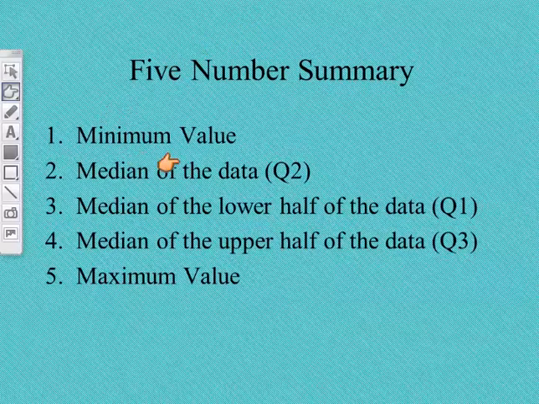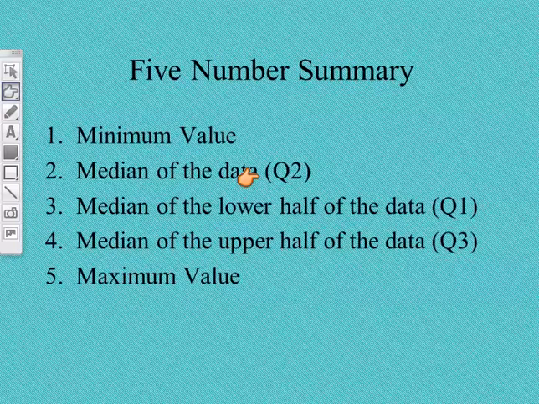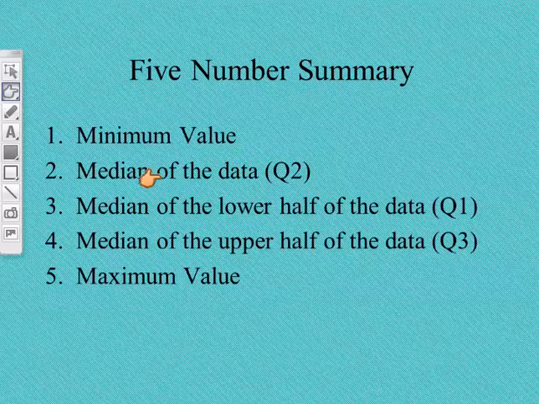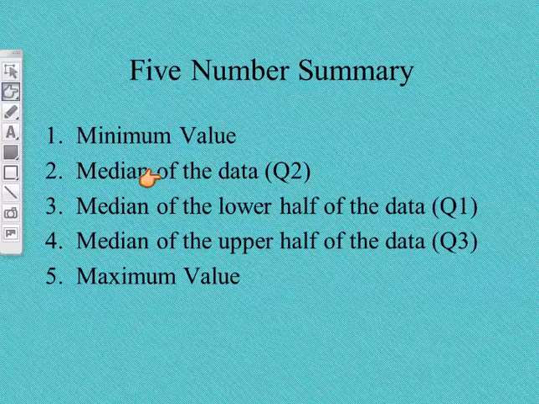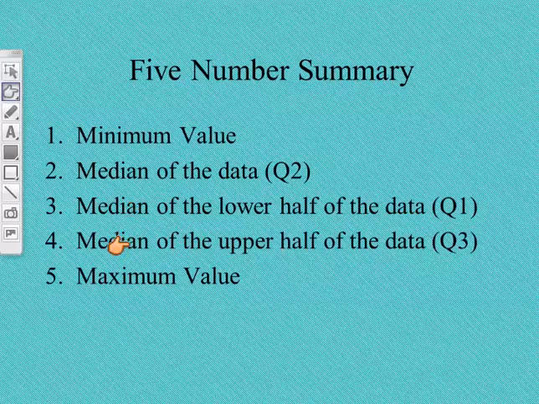the other day when I recorded this one, I gave you some information about the quartiles. I talked about finding the minimum value. I talked about finding the median of the data. That was quartile 2. And then the median of the lower half was the quartile 1 number, and the median of the upper half was the quartile 3. And then you have the maximum value.